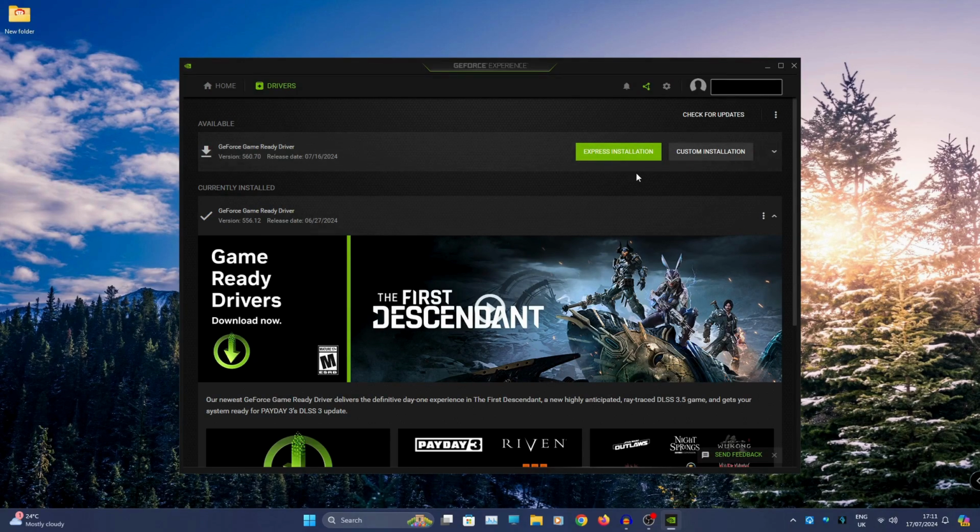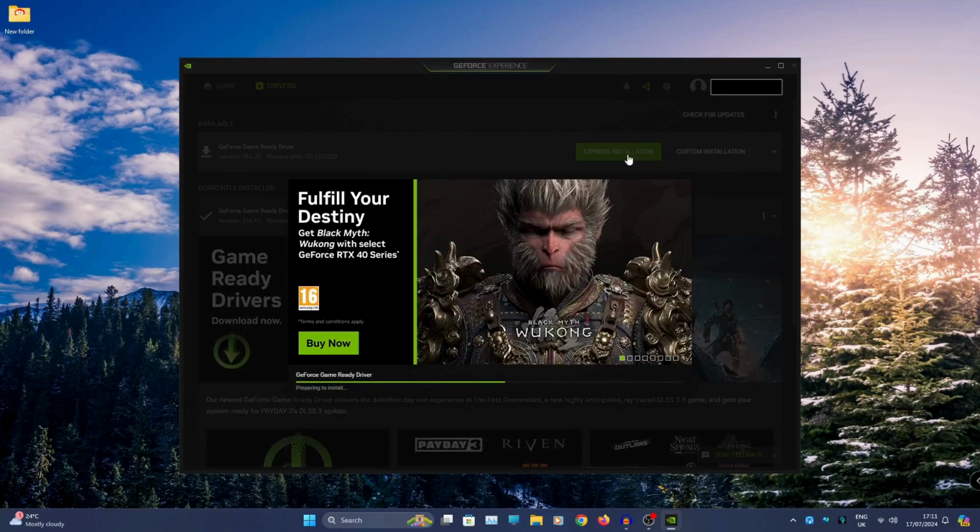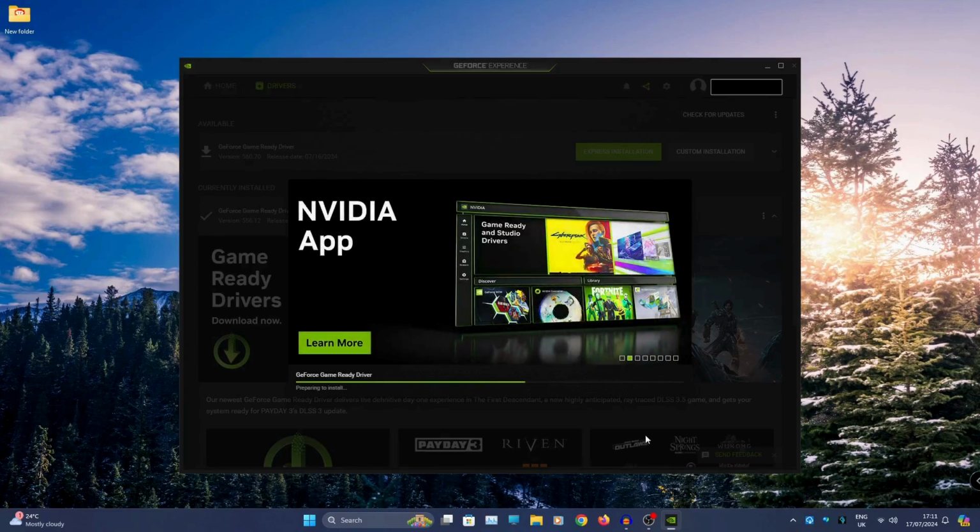It's more than enough, to say the least, if you're not really that concerned about small details of your drivers, or where the effects are minimal when compared. So I'll also go with the Express installation option. So just click on this and let it install the required drivers. It might take some time, so be patient.